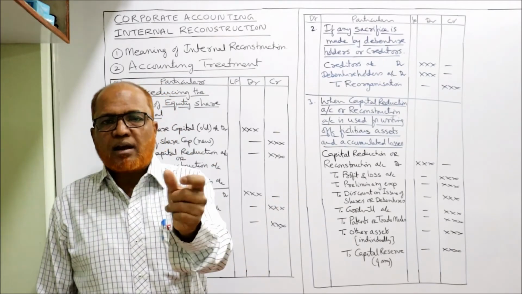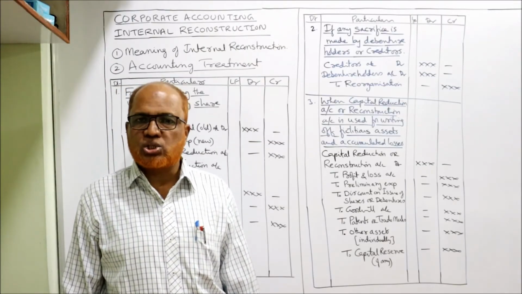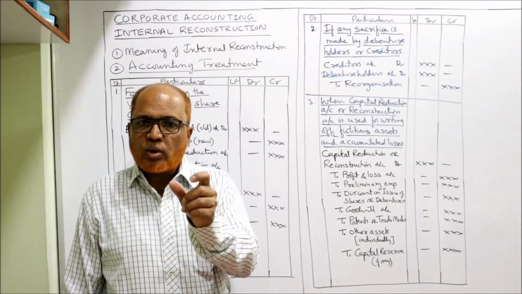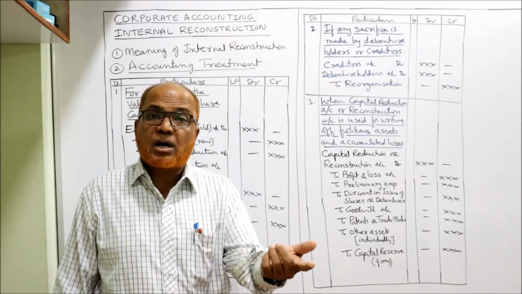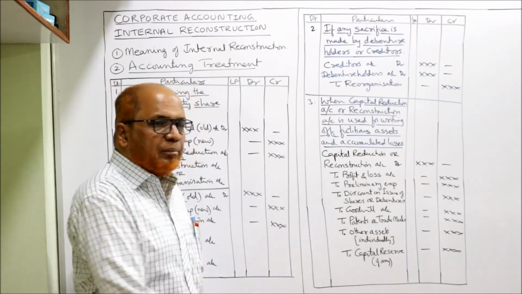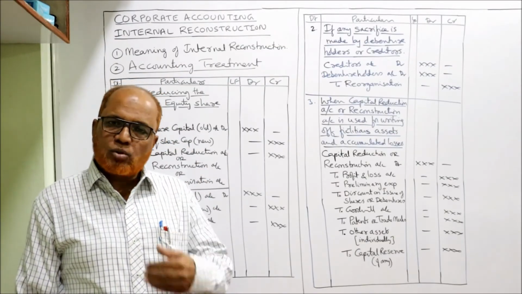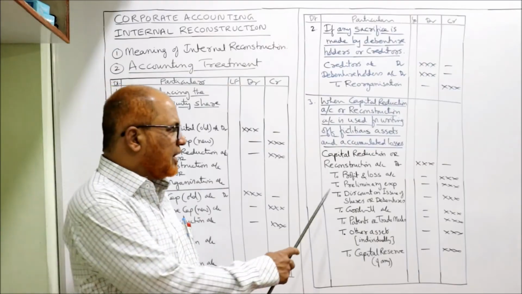The same P&L account, if it is shown on the asset side, it means accumulated loss. This is showing a debit balance. Now we have to credit it in order to close. So to Profit and Loss Account. To Preliminary Expenses, it's a fictitious asset on the asset side. Now we have to remove this also, so credit to Preliminary Expenses.